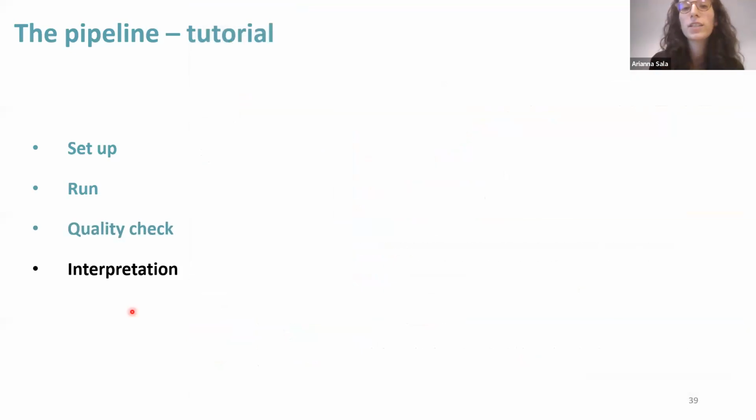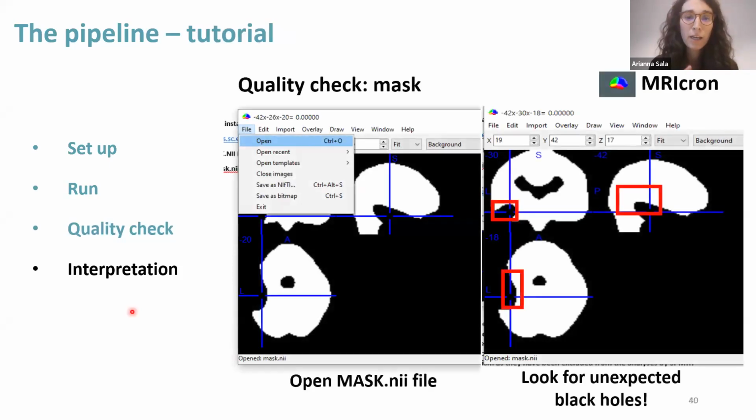So we need to do quality check. We need to check if our results can be used as they are, or there have been some issues, for example, with normalization or with the mask that SPM generates to run the statistical analysis. So there are 3 things that we need to check in our results. First of all, we need to check the mask. As I said, SPM generates a mask, which is supposed to be a brain mask that covers the full brain, based on which it runs a statistical analysis.